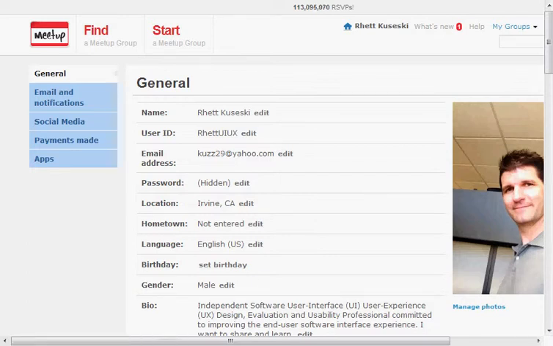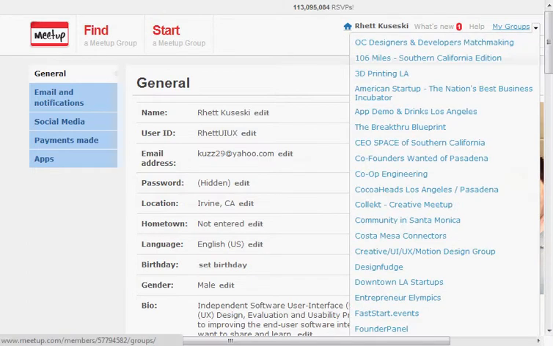So for example, if I was trying to search for somebody with specific credentials, or trying to find somebody that I'd met at a meetup and knew that they were interested in a specific area, I could search for that: user interface, user experience, design, whatever, and hopefully find them. So again, I can search for individual users inside of a group, but there is no global search.